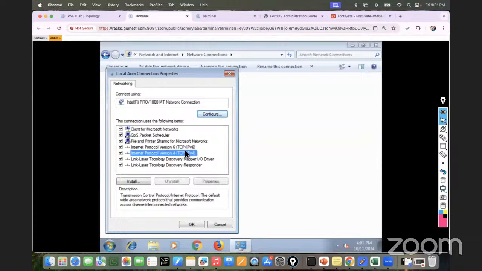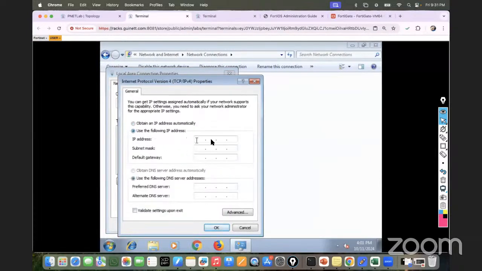In this section I'll put the IP address 172.16.10.10. This is my subnet mask, and the gateway is 172.16.10.1. And what is DNS? I can put the DNS as 1.1.